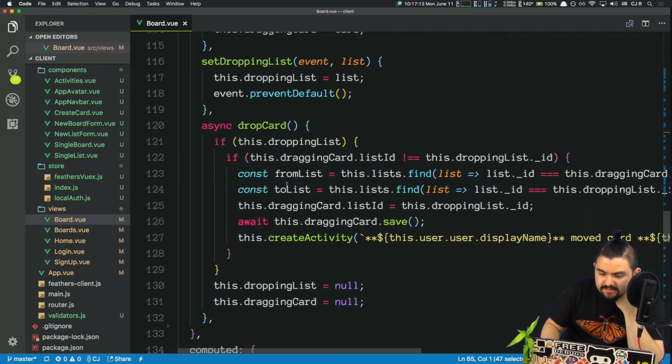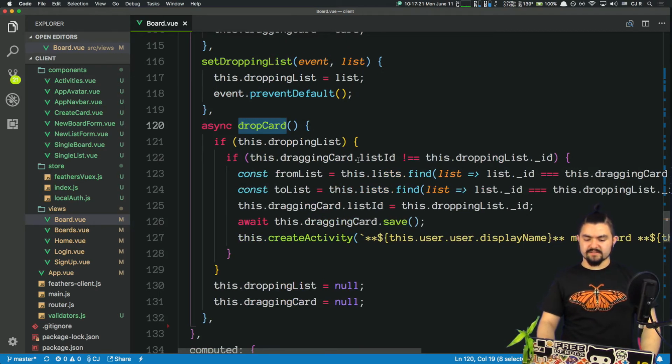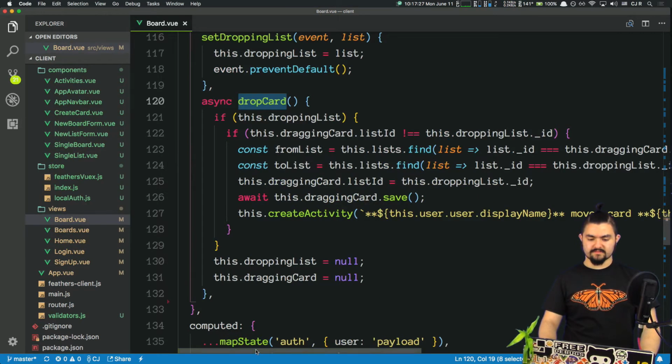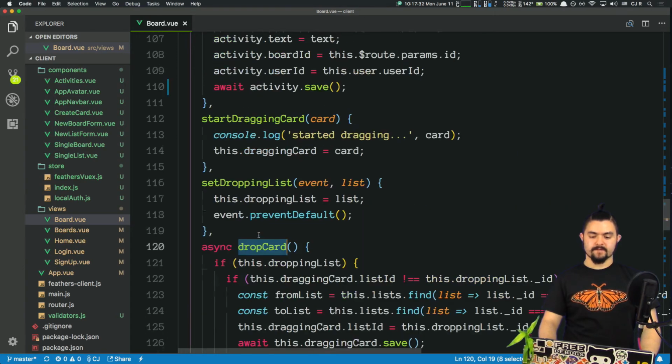I think. And then drop card will stay in here because it is doing things with methods inside of here. Okay, that's the last thing we'll do.